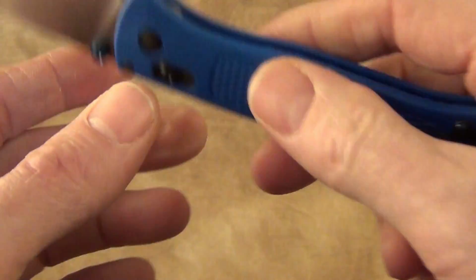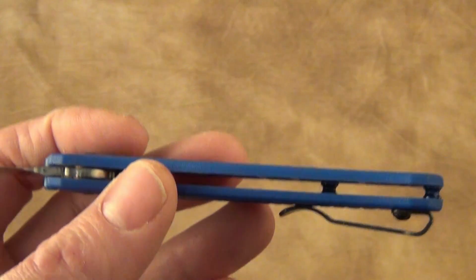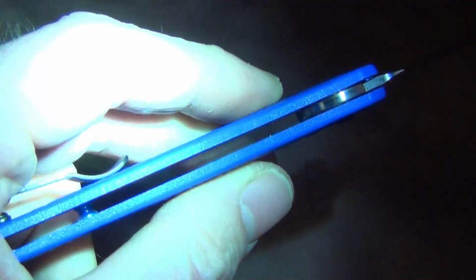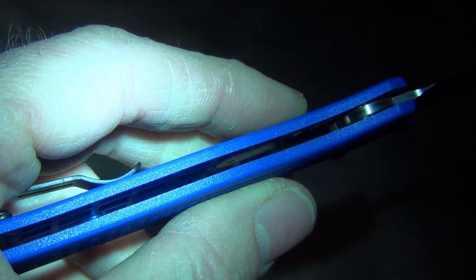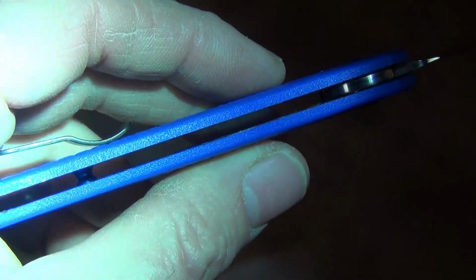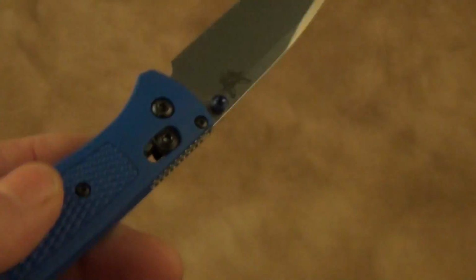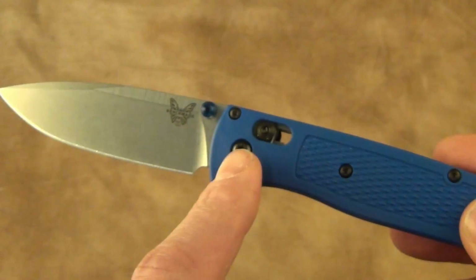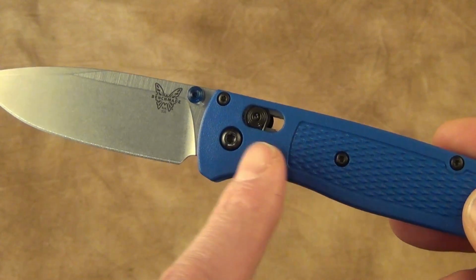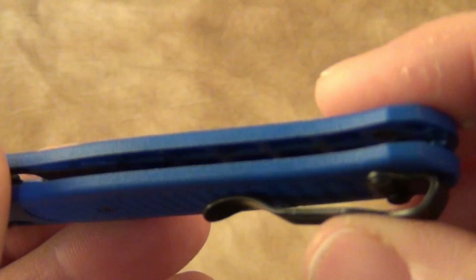So what they did is, if you look inside here, and I don't know, let me get a flashlight for you. I'll get you a little bit more light. I'm trying not to blow out the camera. But as you can see here, the liners only go halfway up the knife. If you took this whole thing apart, you would see that from here to here is all about the access lock. From here to the rest of the knife is completely barren. There is nothing in there.